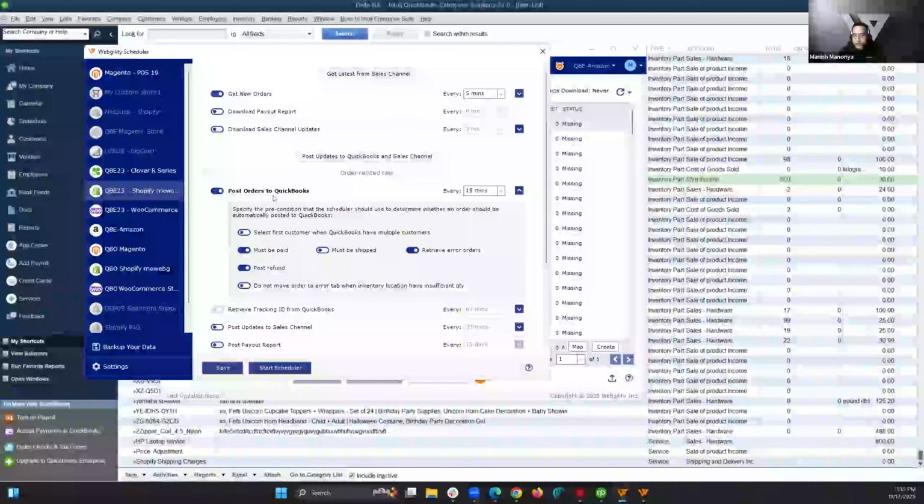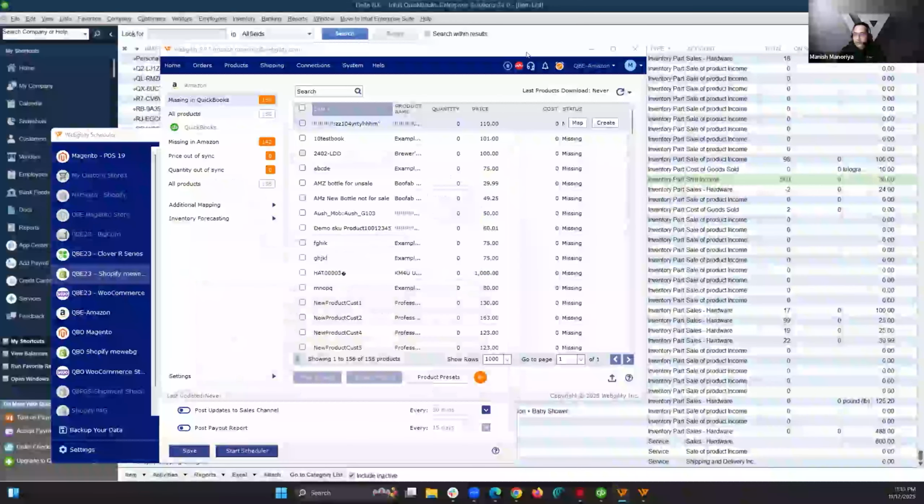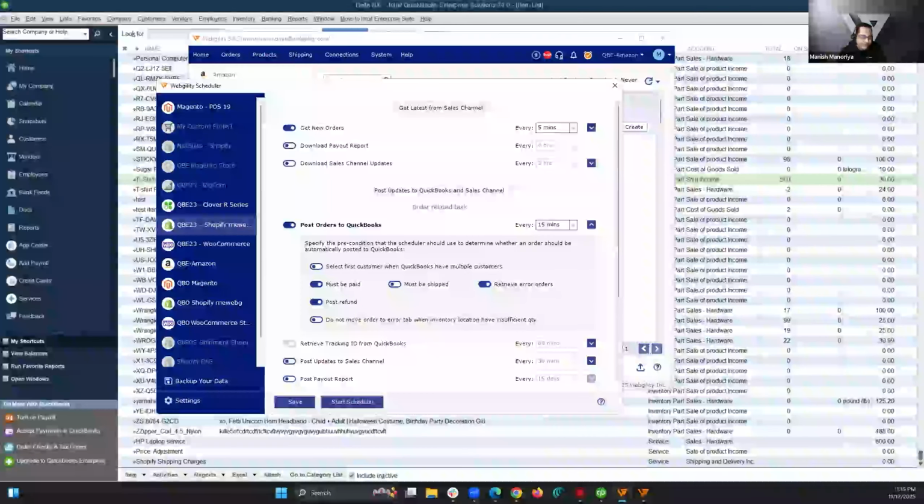If you wonder how to get back to this setting, just click on the clock on the top right corner and it will give you the option for automation settings, and you can get back to this page for the setup. Perfect. Just know that that'll include any order errors.